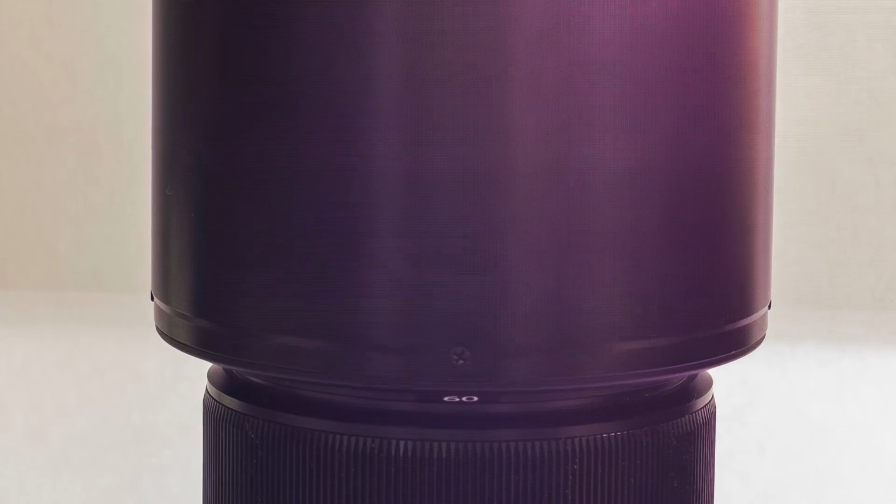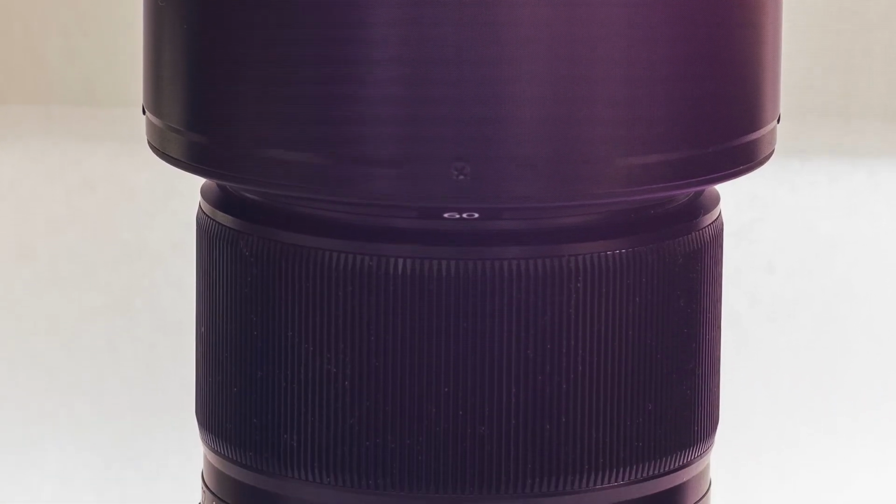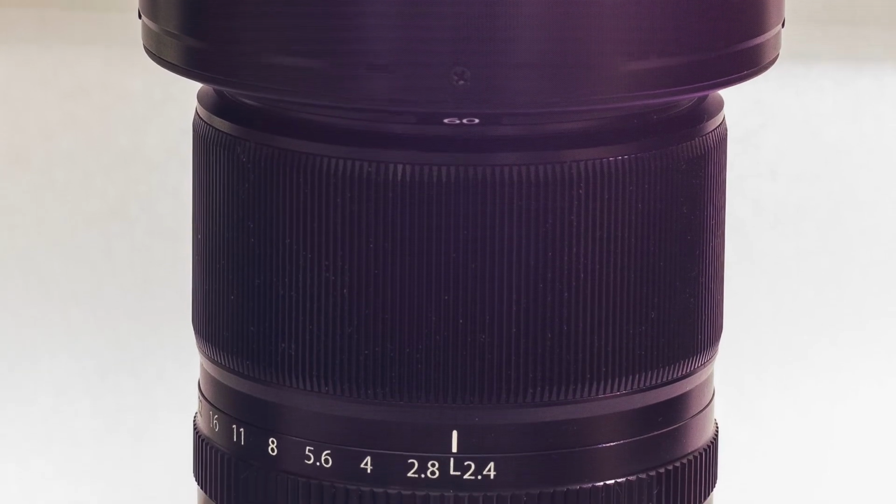The next lens is my 60mm f2.4 macro lens. Now this isn't a true macro lens, and in no way has it replaced my 105mm Nikkor macro lens. It's not a one-to-one, and I haven't as yet used it for any macro work, so I can't really comment on its macro capabilities.